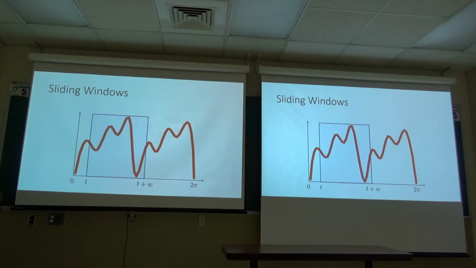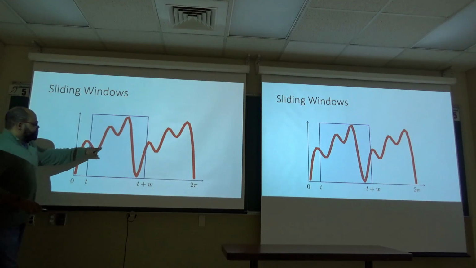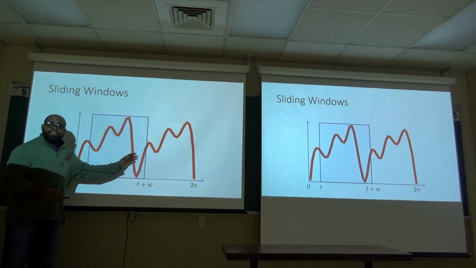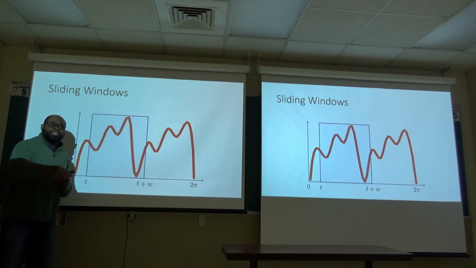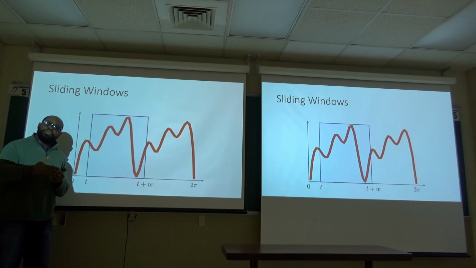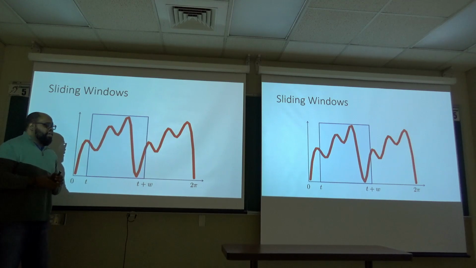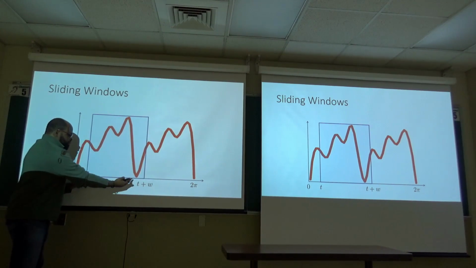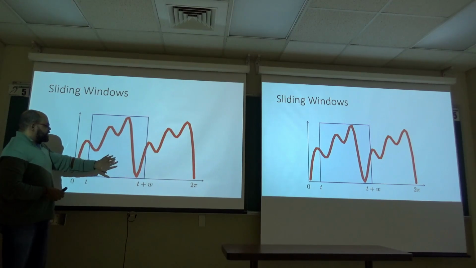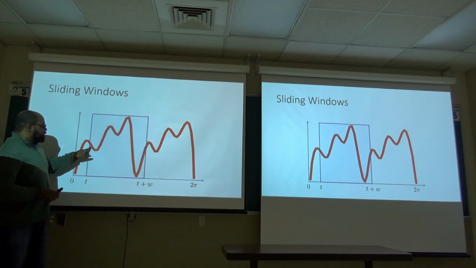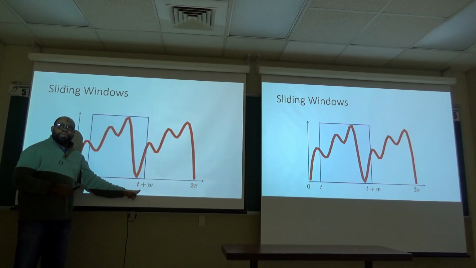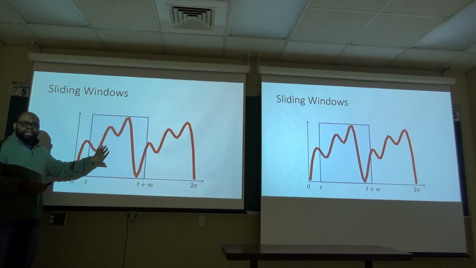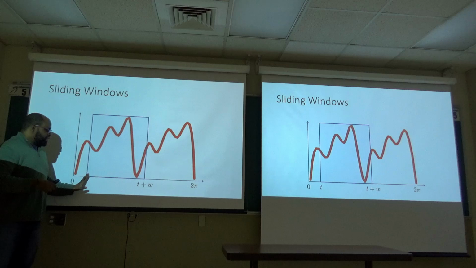So what is it? Imagine that you have a time series. Again, it can be just a collection of numbers, that's your time series, or it could be a collection of images, like a video, or it could be a collection of networks, like in a dynamic network. We're going to fix a window size w, and we're going to concentrate on the graph of the function between t and t plus w for every t, okay? So this is just a snapshot of the time series in this time.